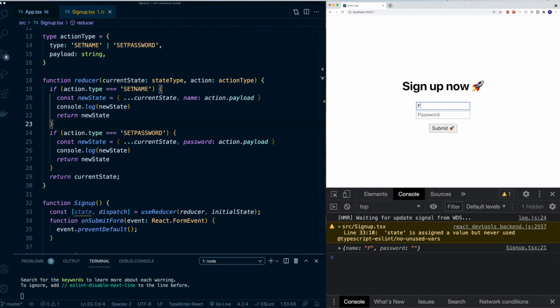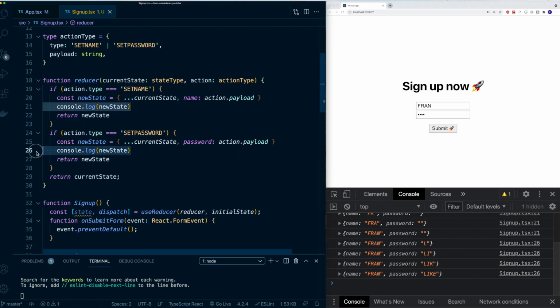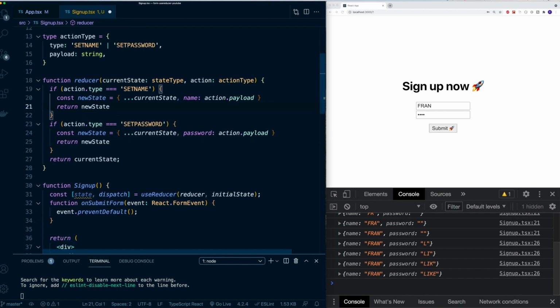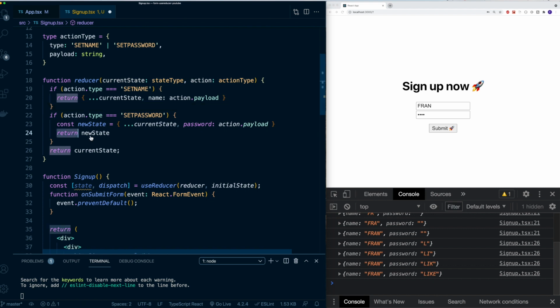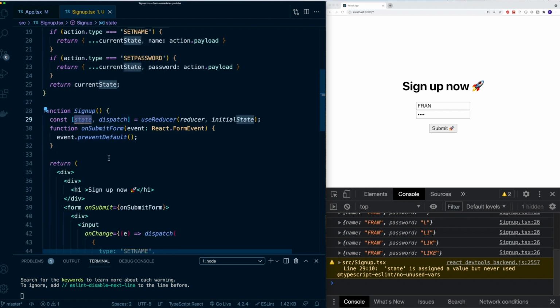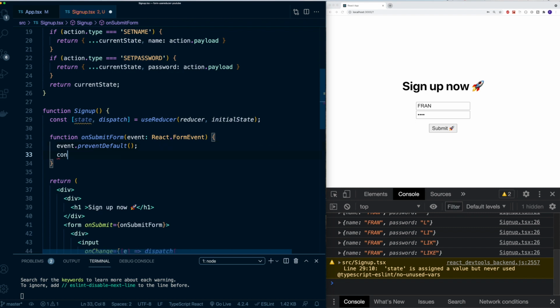So let's check if this works. Now I'm changing the name. Now I'm going to change the password. For example, I can write like. It's working fine, you see. We can make this a bit cleaner by deleting the console log and returning only this piece of code. Also, we don't need to declare the new state variable. The only purpose was to check that it was working fine. We can save now. And yeah, finally we can make our submit button work, because now it's not working.